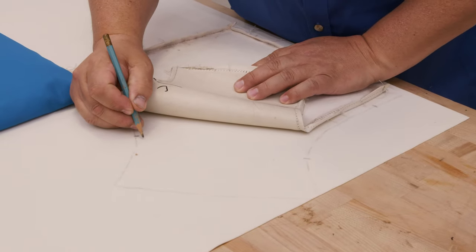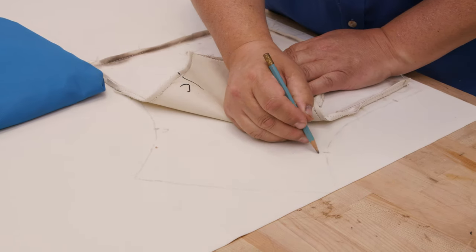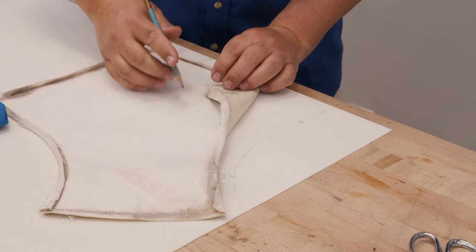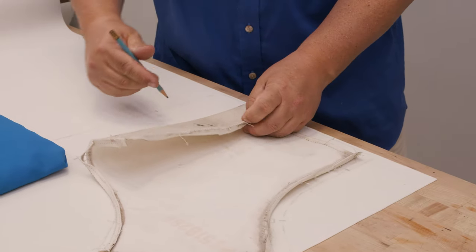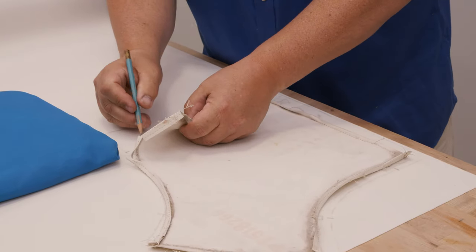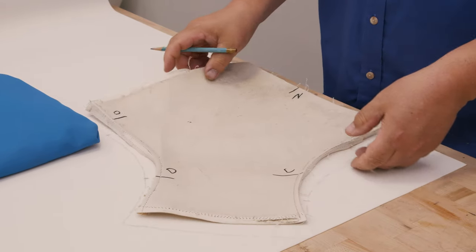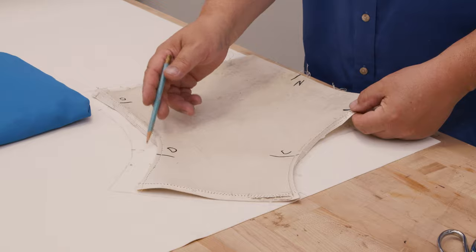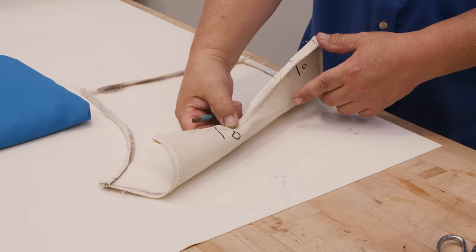This one is C. Make sure you label them appropriately. We're labeling on the back side. This one's D. Lift it up here. This one's O. N. Do not want to get this mixed up. And here I'll show you how you can get it mixed up. H. So let's say that you do this. So now this would be C, and that's not C, and this is, you see how you can screw it up? So you got to make sure that you label it by lifting it up and looking.